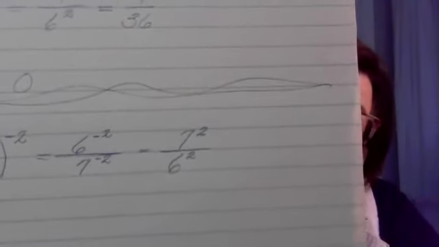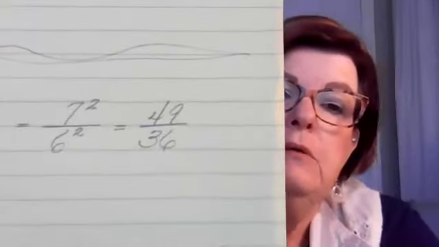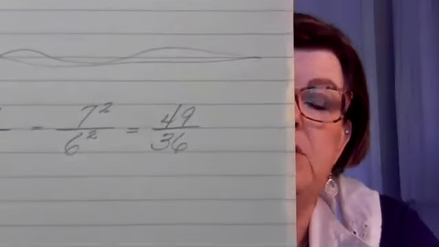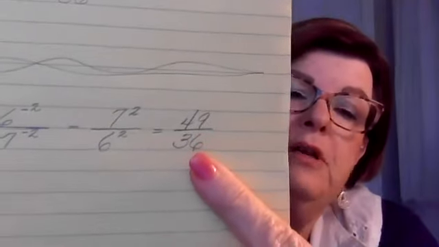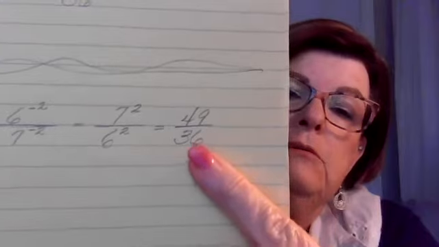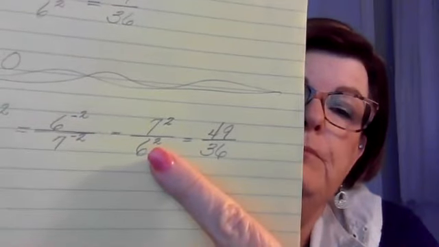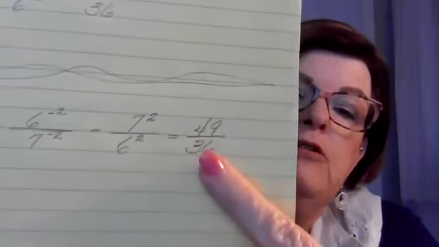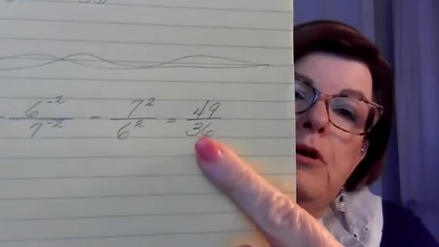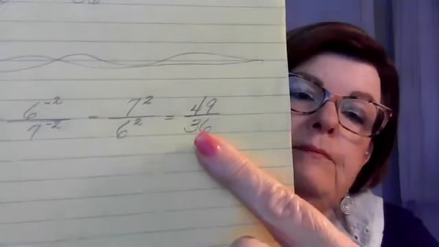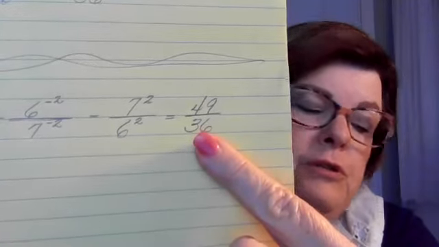Okay, and then this page again says solve, and if you can find out what 7 squared is, which is 49, and what 6 squared is, which is 36, then the final answer they're going to want is this one, where it says solve. Now this right here is called the standard form. This one is exponential form because it has exponents. This is the standard form where it doesn't have the exponents anymore. Any questions?